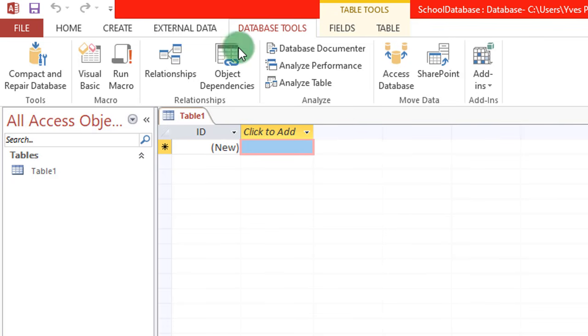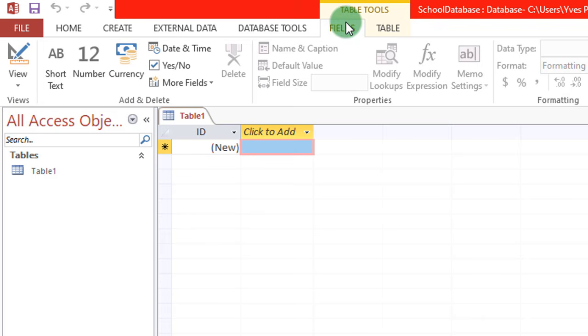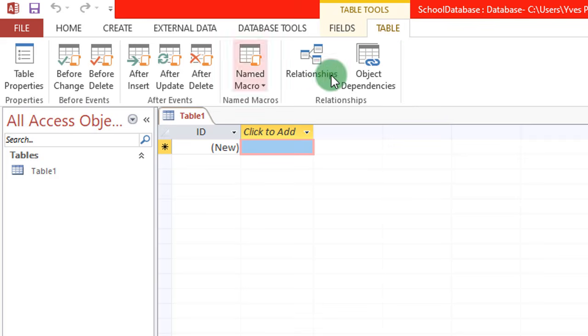Good. Now here, create is to create a different component we saw together. Meaning that if you're having a question and you are supposed to work with a component, let us say form, query, all the stuff, you just move to this level of create. Now, field. So here we are not going to use it too much. In fact, why go through different questions? If you are in need of this, we are going to move here. Now, table here also, based on the question, we are going to move here. But just know that what is very important is home, create, external data, and database tool. Very important. Now, let me move back to home.